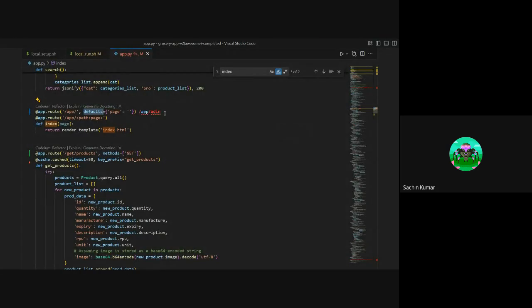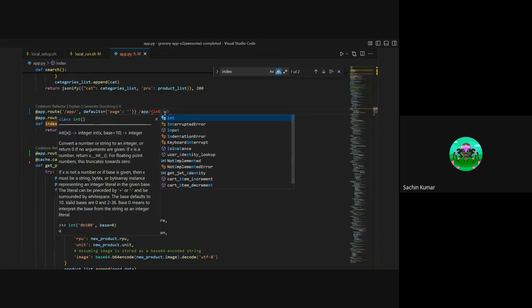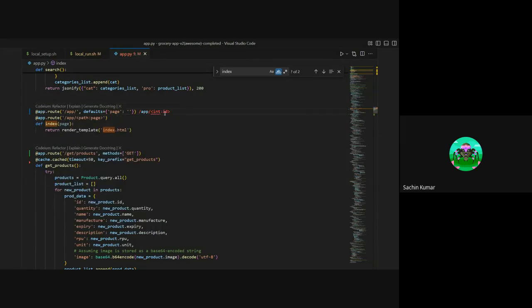See, in your Mad1, whenever you create a dynamic URL, it's not static; the value can change. It creates a variable. You mention int, and then you pass ID. So what you're saying is this path can have any value in this ID variable, and this value will be int type.